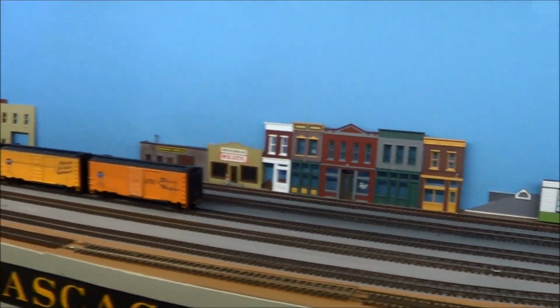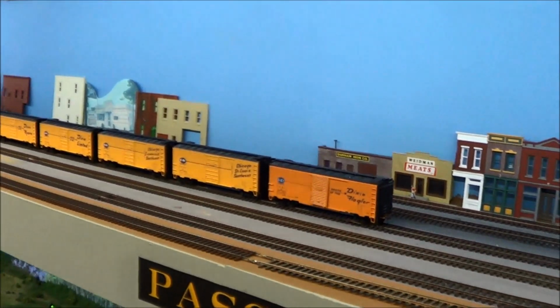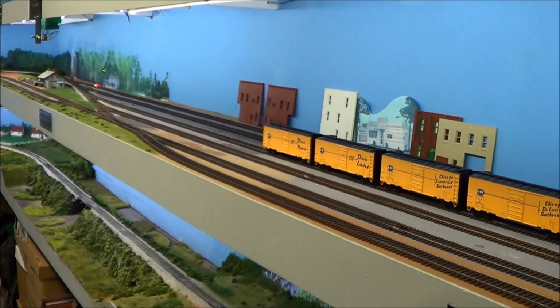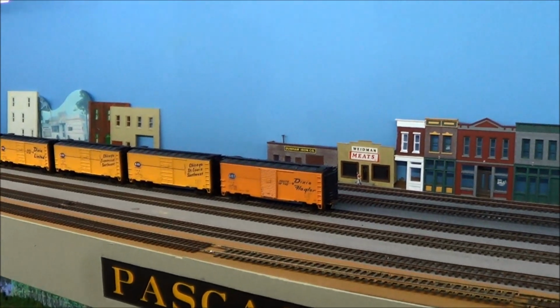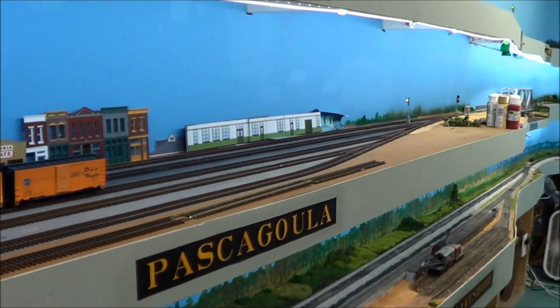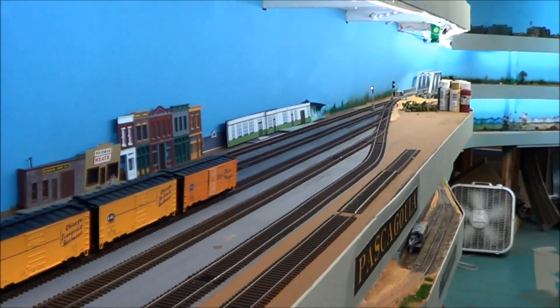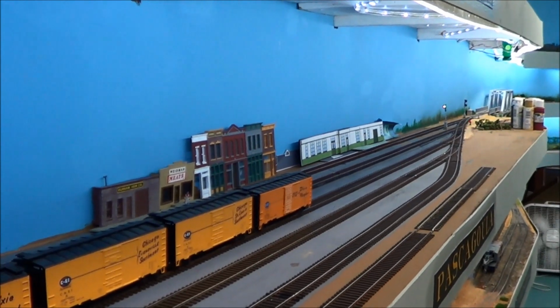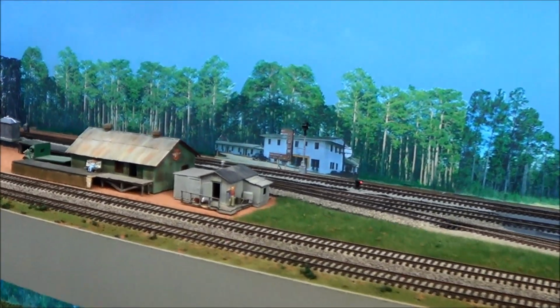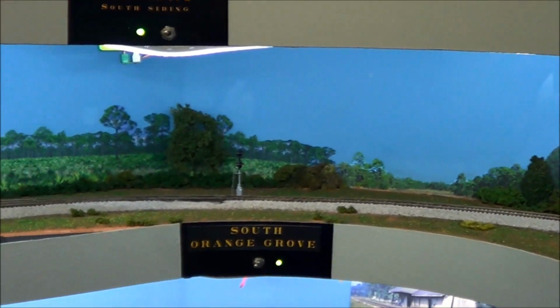Who's the line that comes in there now where you see all those tank cars stored? Well, Mississippi Export, you have Bayou Casotte, and there's a big Chevron refinery there. Because the yard was full when I went by. Yeah, that's from that refinery. So we got plenty of track in place to put little train cars and to create a lot of activity here. There'll be a lot of tank cars there. Well, the refinery was there before in '55? That refinery goes way back. And here's your big passing siding in Orange Grove.